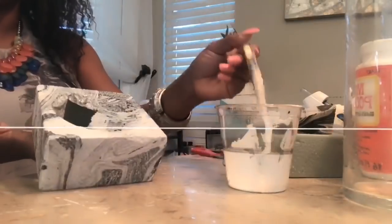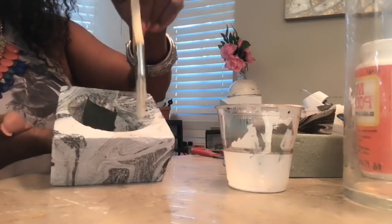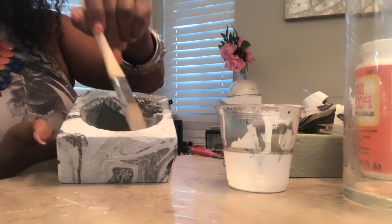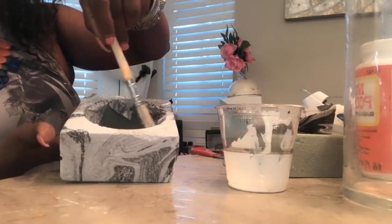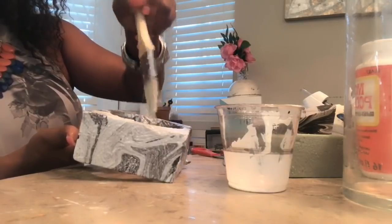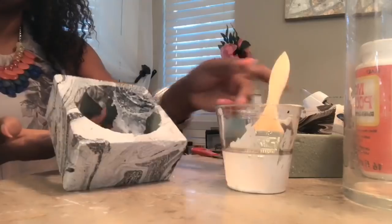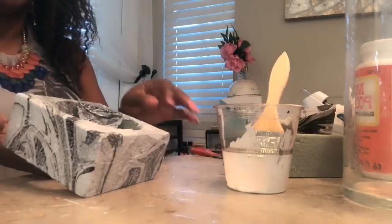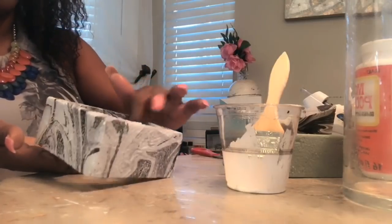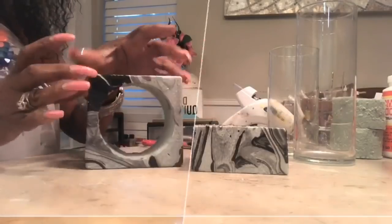So I want to show you pretty much what I'm doing with the center is just really saturating that and laying it down on the inside. Then you can peel it away. Just like that, we're going to cut away the excess. Once that's dry, we'll just cut it away. So just let it hang just like that until it's dried.